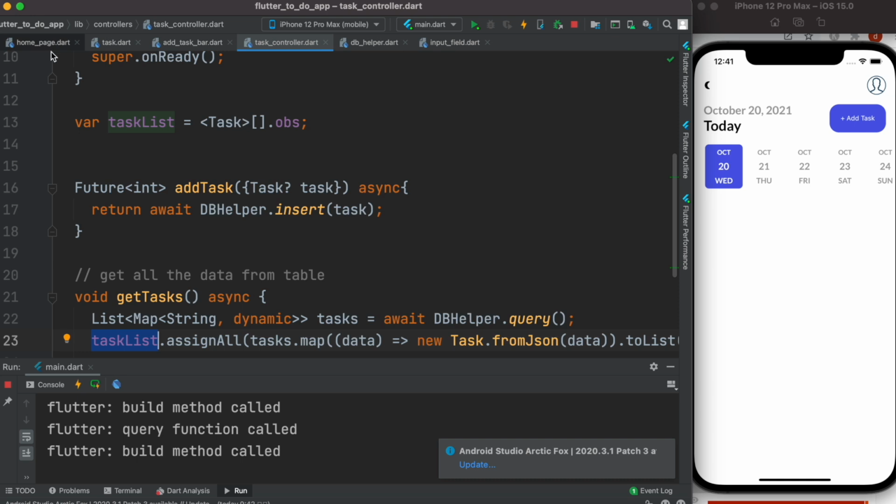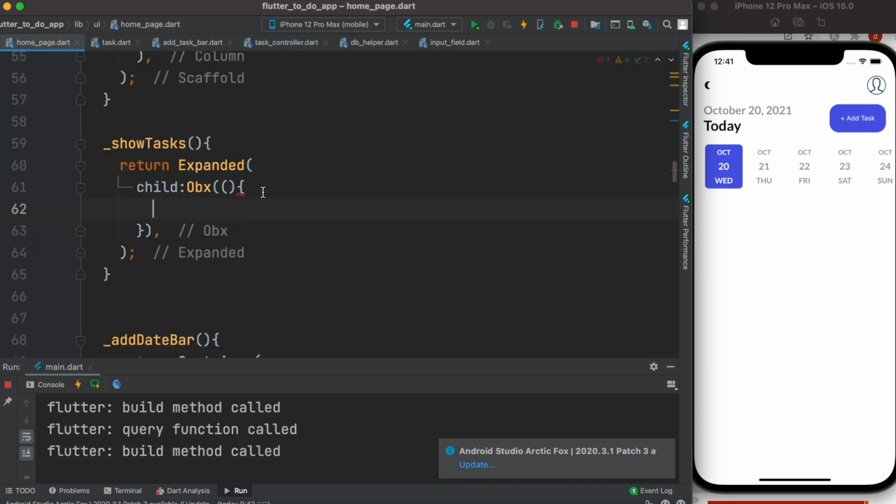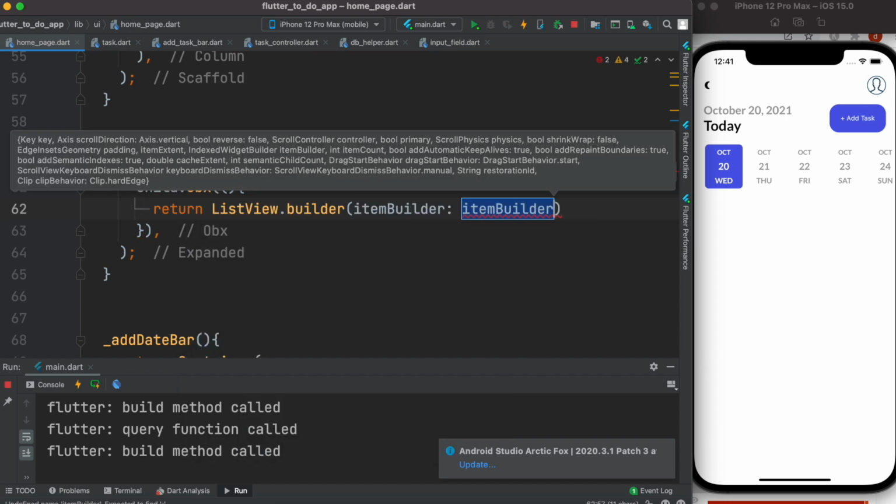Our observable variable is task list, so that's why we are using OBX. But of course, OBX wants you to return something. So we'll return here a widget, and we'll return here listview.builder.